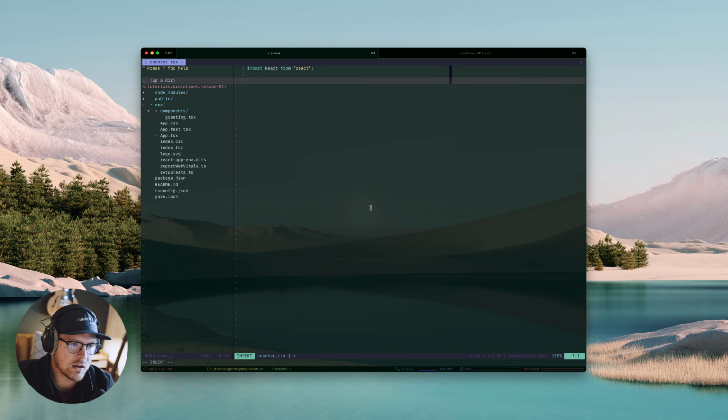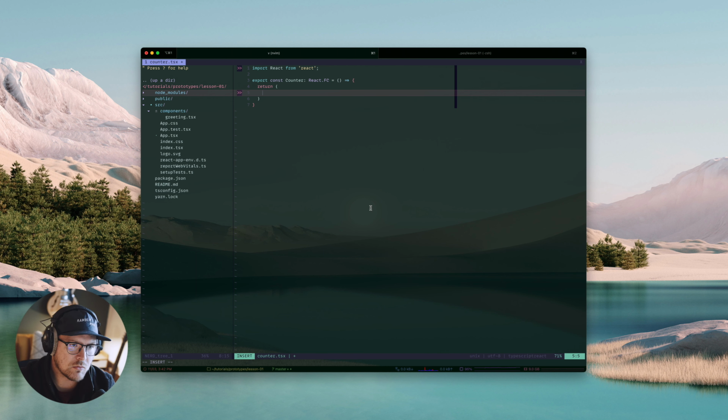And then we're going to define our constant, export it as a React function component. So we're going to say export const counter is a React function component and a fat arrow function, like so. And it's going to return some things.